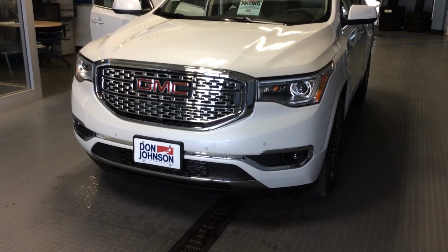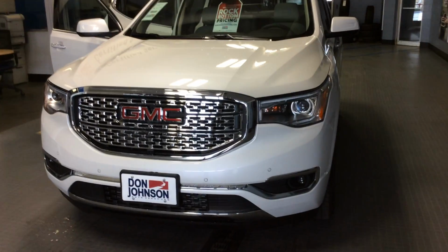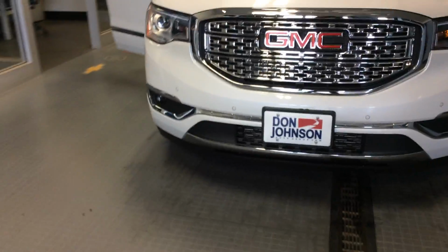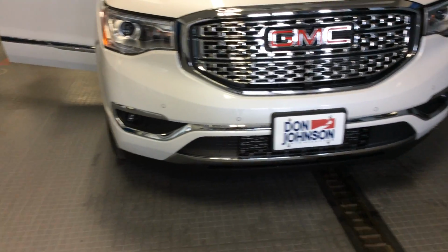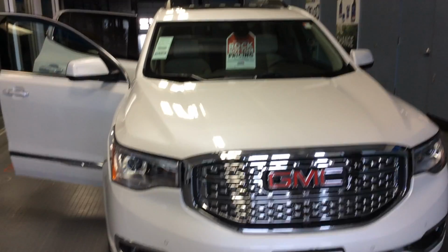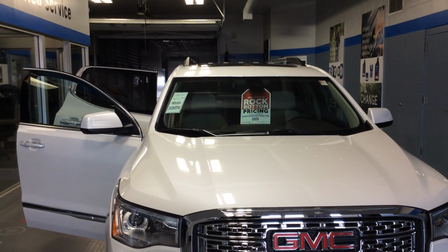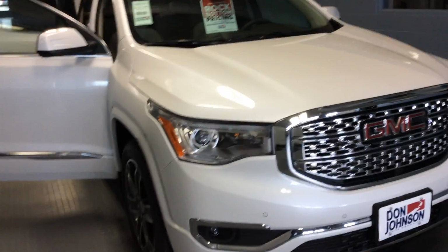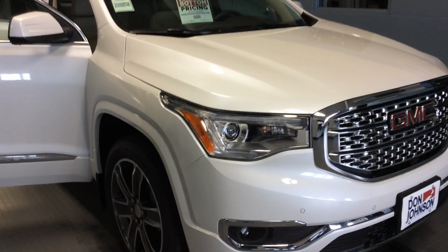See your way down the road at night with the projector beam headlamps and of course the daytime driving lamps around them. The projector beam fog lamps on the front also. It's also equipped with forward collision alert. Those are those little round sensors that you see in the front bumper. Actually, I'm sorry, that's front park assist. The forward collision alert, the camera for that is right behind the interior rearview mirror, and it has automatic pedestrian braking along with the adaptive cruise control.